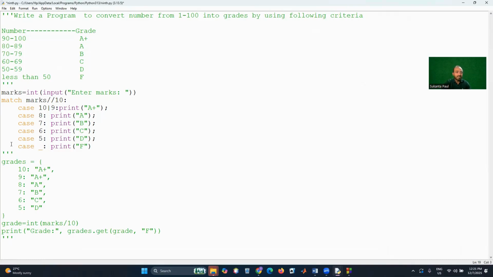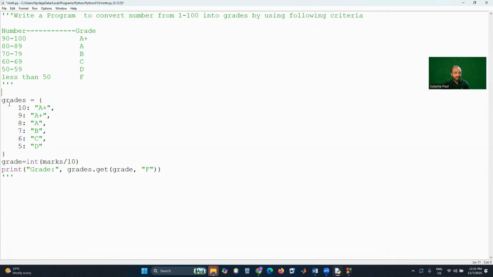Now we will see how to use dictionaries. We save all of the cases into a dictionary. The first one is the value and the second one is the output. For 10, it will show output A plus. For 9, it will show output A plus.